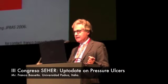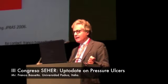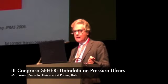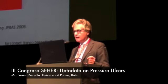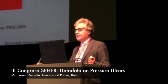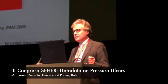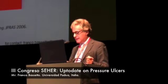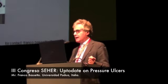Why did we understand that this sparing surgery is important in such kind of patients? Because nowadays we know better the anatomy and the vascularization of the gluteal region, and we know that in our patients we can perform different flaps based on the inferior gluteal artery or the superior gluteal artery. So knowing the fields vascularized by these vessels, we can perform different flaps with the concept of muscle sparing.